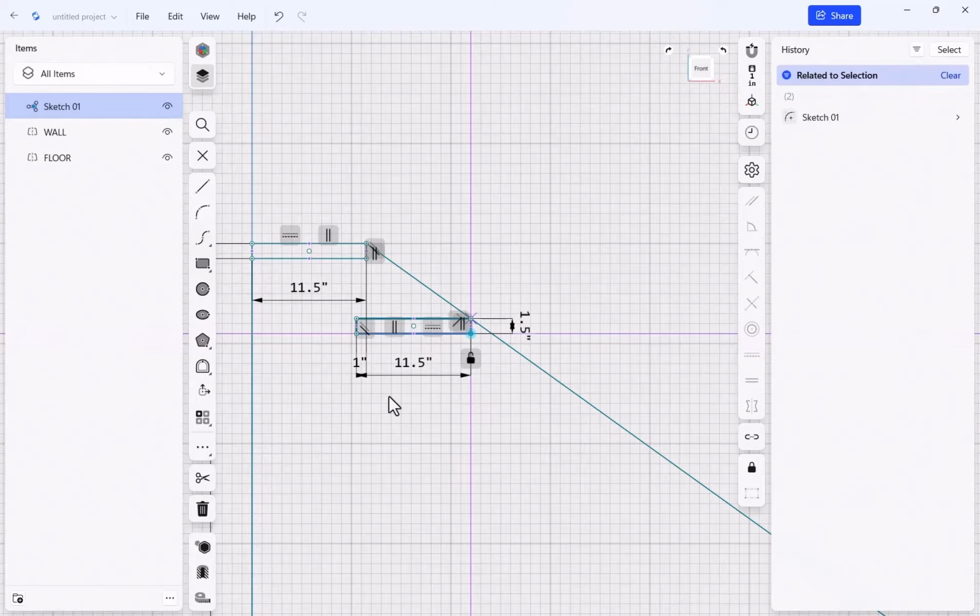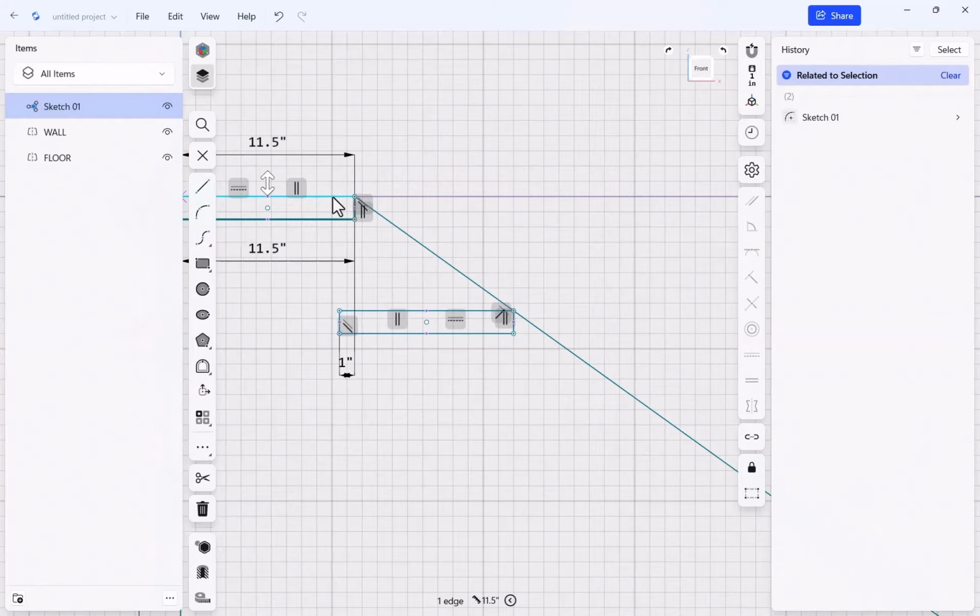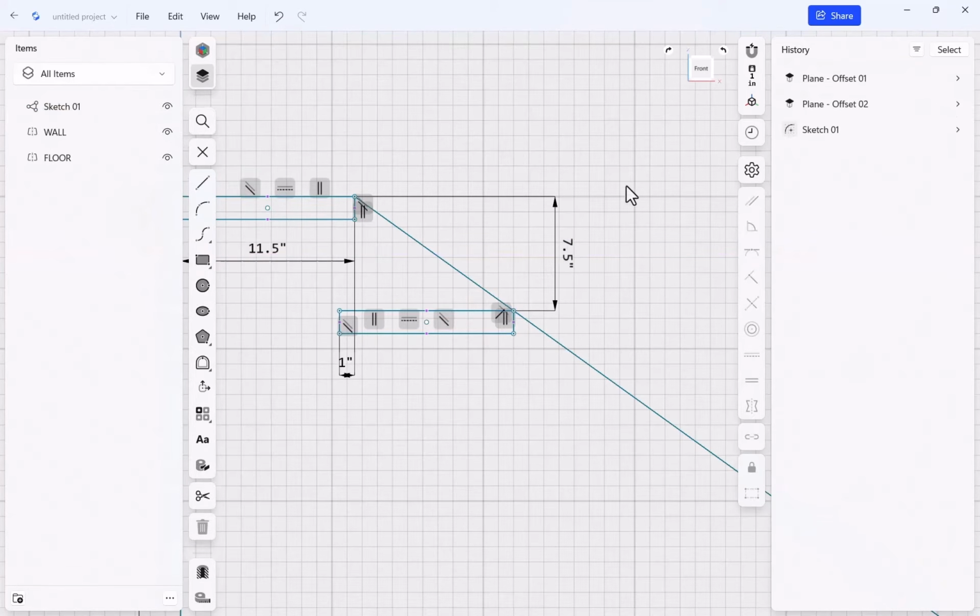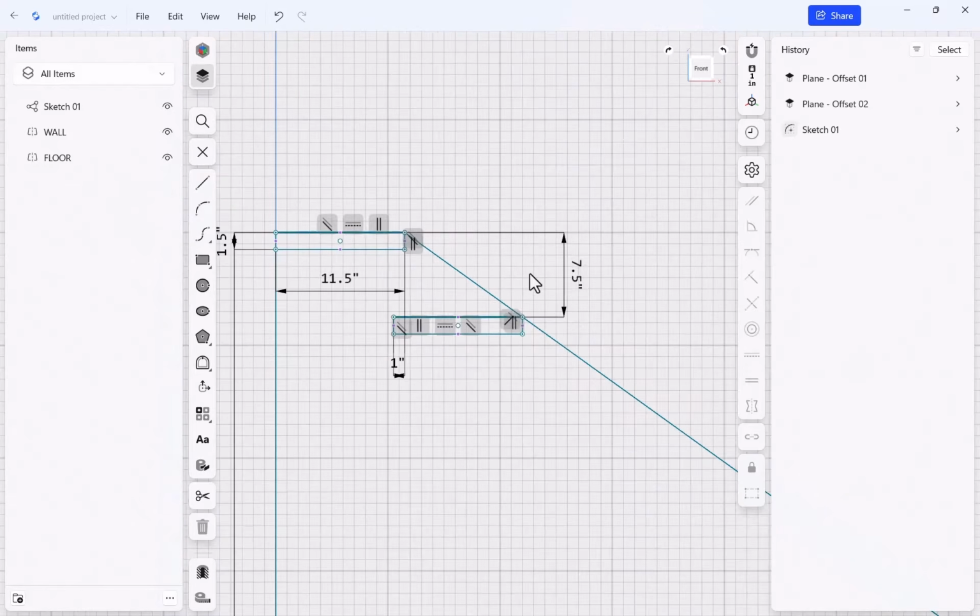So in this case, we're going to have 16. I'm going to take 120 divided by 7.5. Happens to be exactly 16. I kind of picked that number to make it easy for us here. But if your number is a more complicated number, that's fine. Whatever that's going to be, it doesn't matter. We're just going to go ahead and define it right here. So I'm going to choose the top of this tread here, hold down shift, top of that tread right there. Notice it already happens to be 7.5, perfect. But if it didn't, type over here, hit enter, and now I've defined that. So now that whole tread is ready to go.